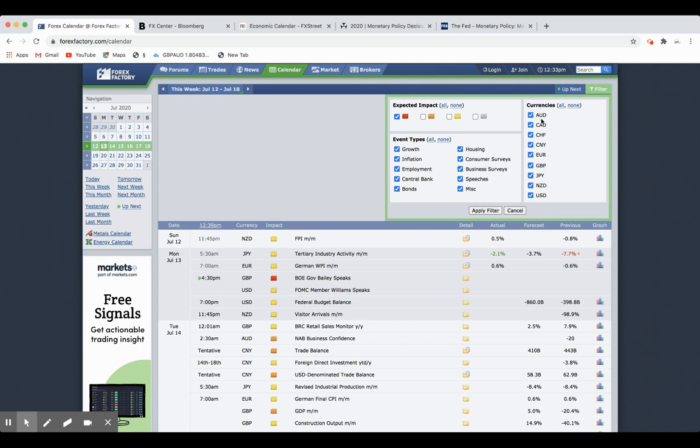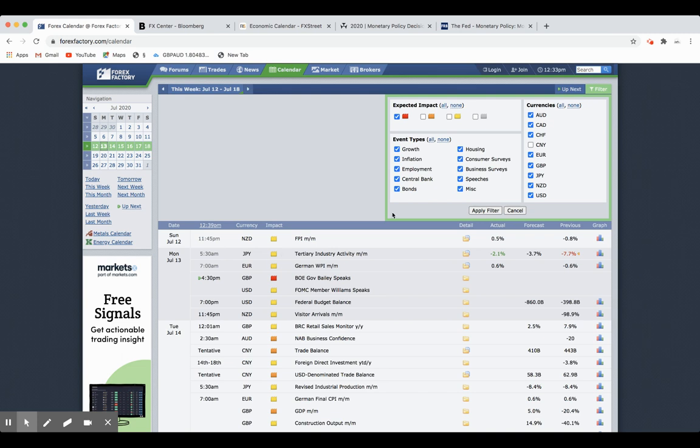And then we can actually go ahead and filter the currencies that we're going to be using and not using, right? So for example, myself, while I don't trade all of these, I will be leaving them all on because they do correlate with one another, except for the Chinese yen. Okay, this is something I'm not interested in. That is not something that I trade and not something that's going to affect me. So chopping it out of the calendar just helps to filter it down even more.